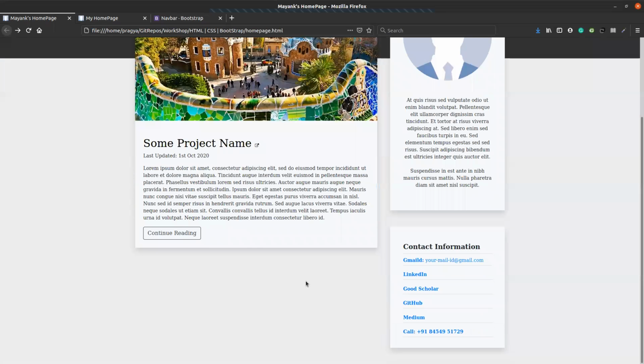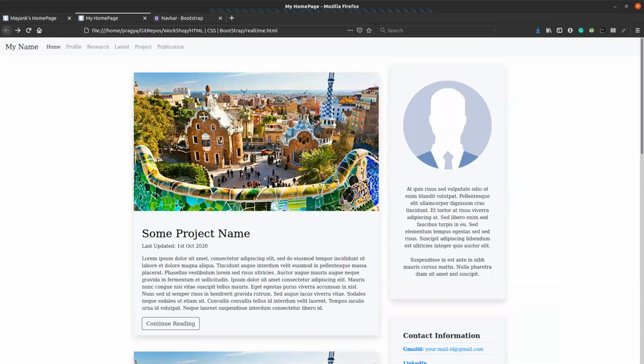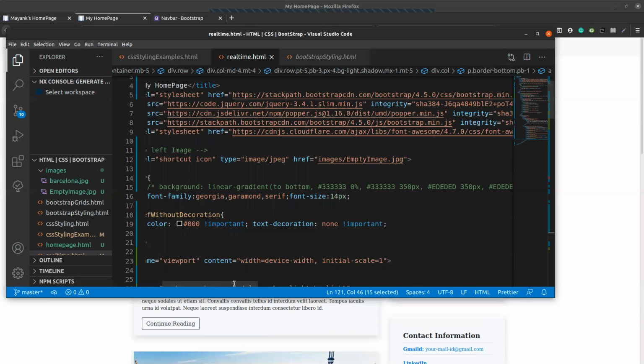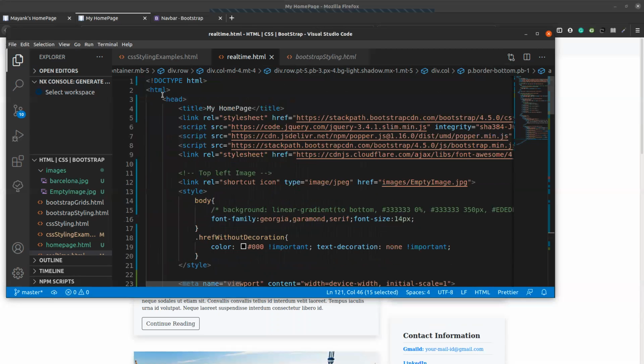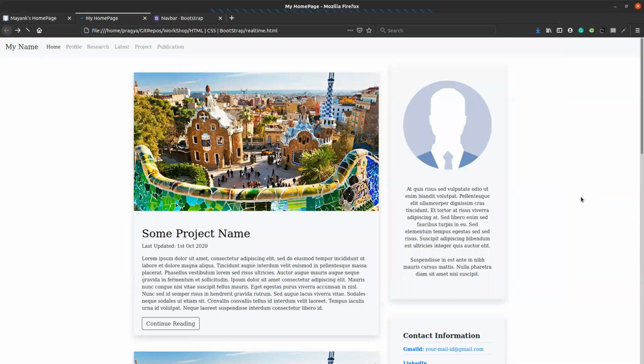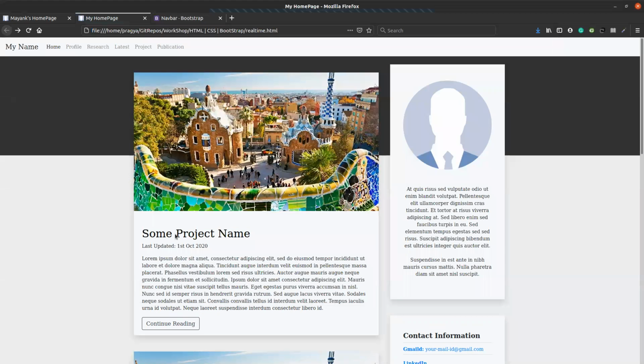The only difference I can see right now is this linear gradient. So let's go back to applying the linear gradient. So I have come inside the head. This is the code which I had commented out earlier. Let's apply this. And now you can see after adding some content, the linear gradient has started acting normally.